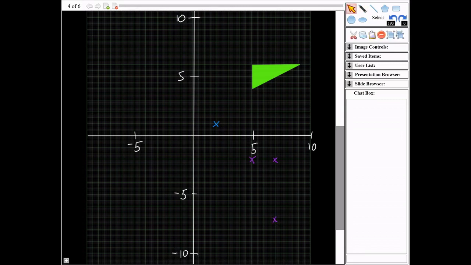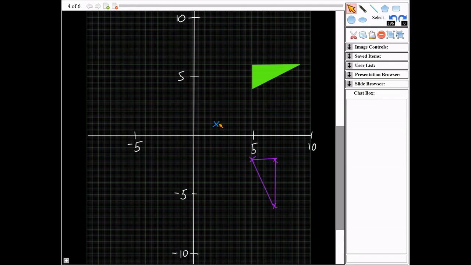Okay. I should also know that my triangle's got to be the same proportions as it was before. So this side had a side length of 2. This side had a side length of 4. So 1, 2, 3, 4. So I actually see that I've drawn it in slightly the wrong place there. It should be there. So my new triangle, after I've rotated it 90 degrees clockwise about the center of rotation, which is the blue point, should be there like that.